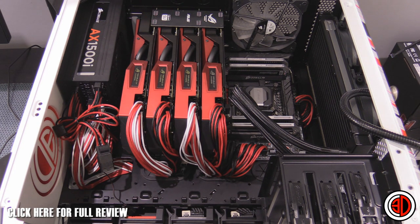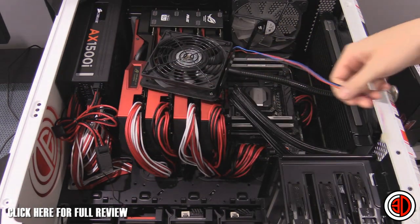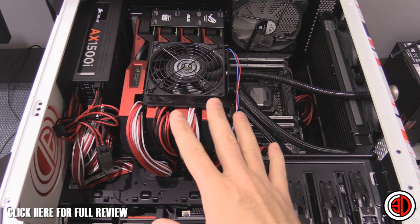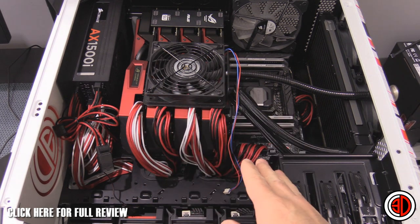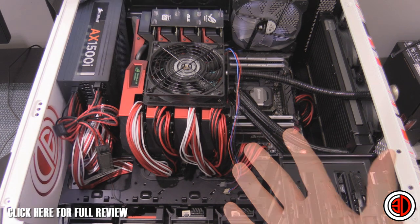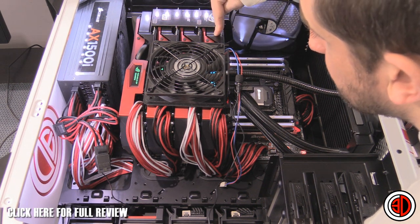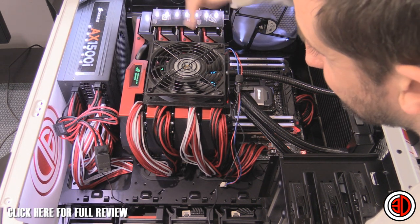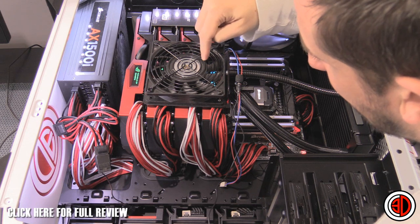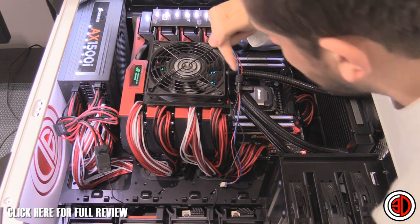I'll give you a little hint about what I've had to do: we've tested 15 games, all of our benchmarks. The games were tested at 1440p and 4K, and what you're just about to hear is what I've had to put up with while testing. So I've got my mic clipped down here. The first thing I'm going to do is turn all the fans up to 100%, which is needed just to keep the temperatures down. Then I'll plug in this fan — so you get two stages. You're not going to be able to hear me talk over it.